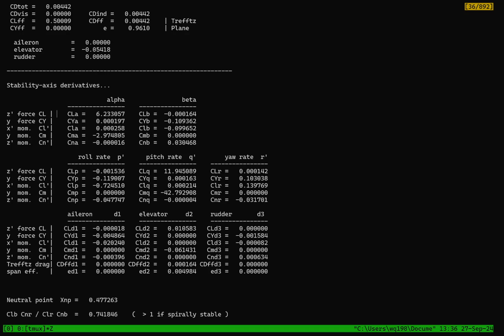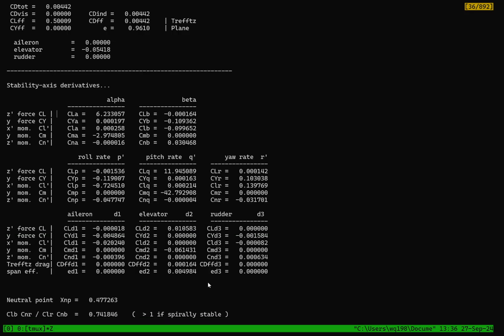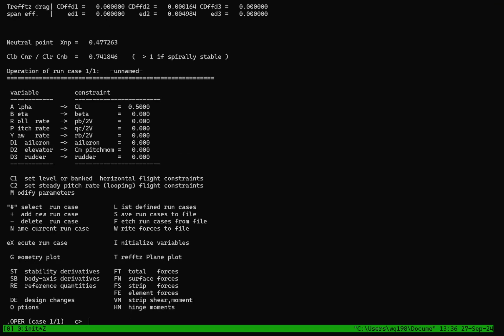Okay, now let's think about exactly the same airplane, but imagine my center of gravity is not at zero, but at, let's say, what is the root chord? The root chord is 1, right? Let's say right at the center of the main wing. For those who build and fly model airplanes, you would start to get nervous, right? If my center of gravity is right at the center of the main wing, usually it's not very easy to fly, right?